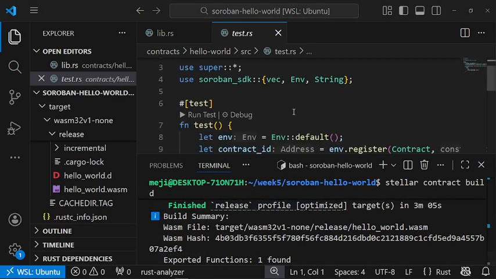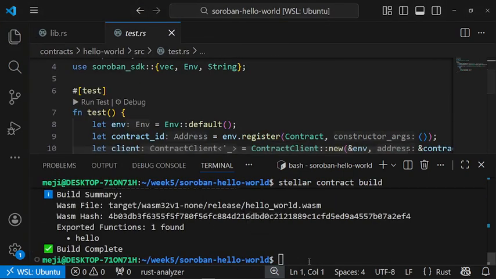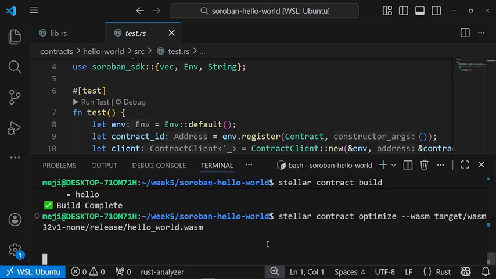You can even further optimize your build by using the following command: stellar contract optimize --wasm target hello world WASM. So this is going to optimize the build, and it's going to create a new WASM file in the same location as the input.